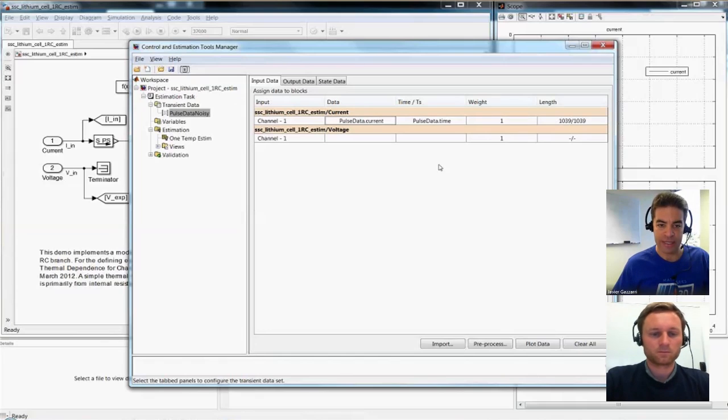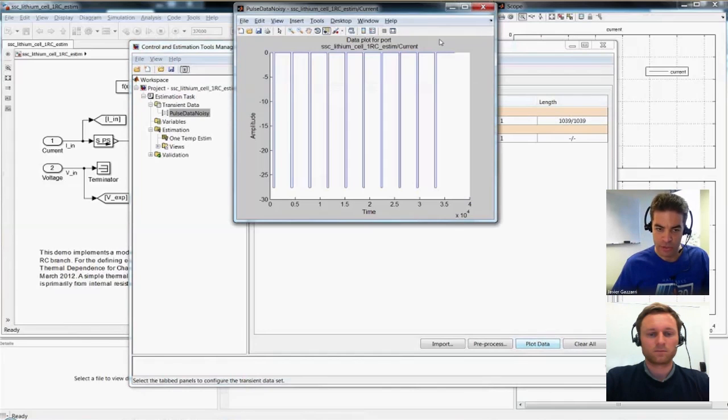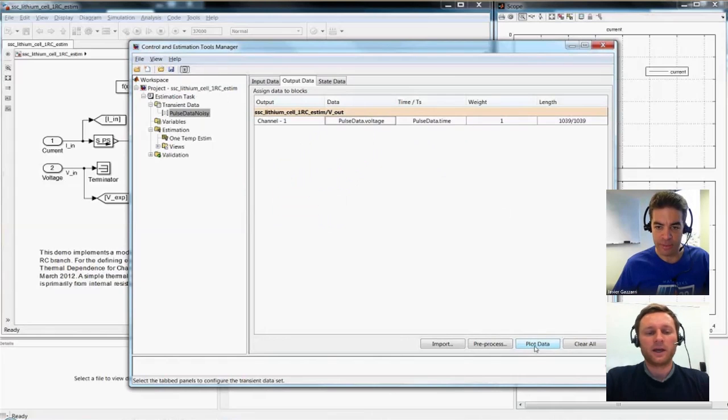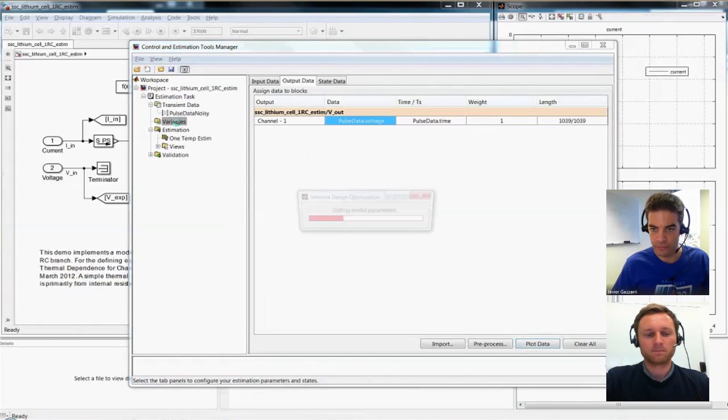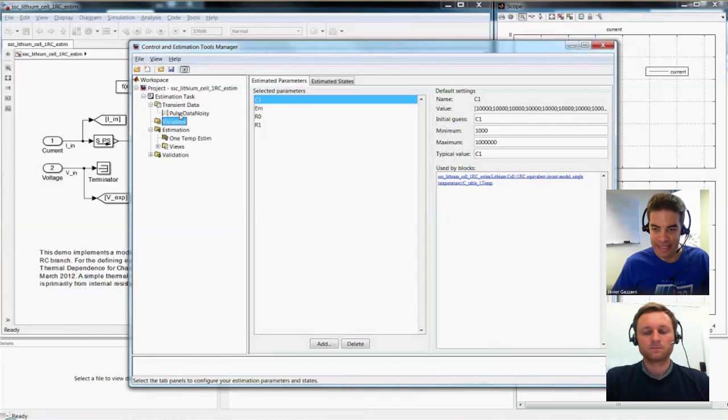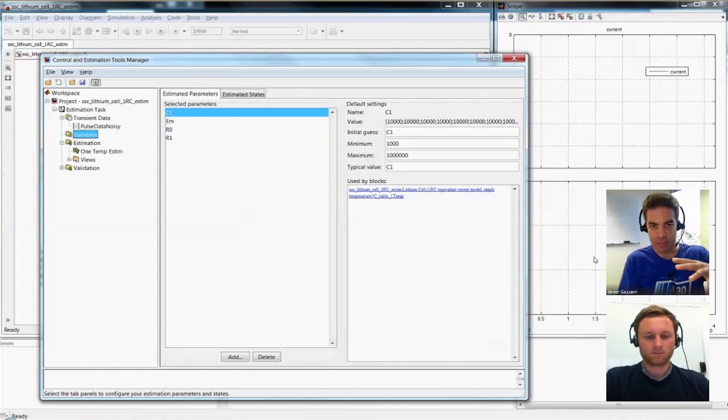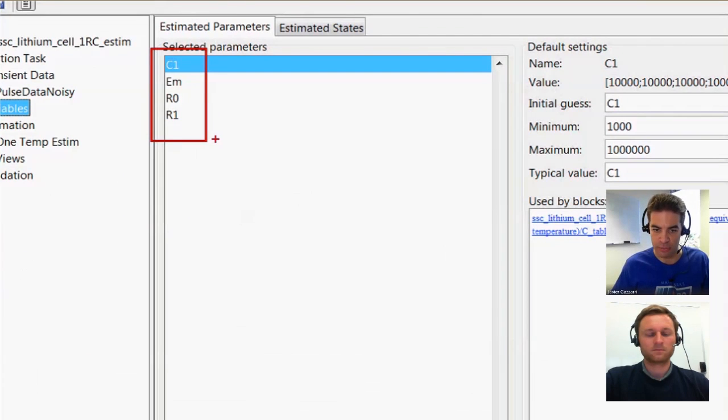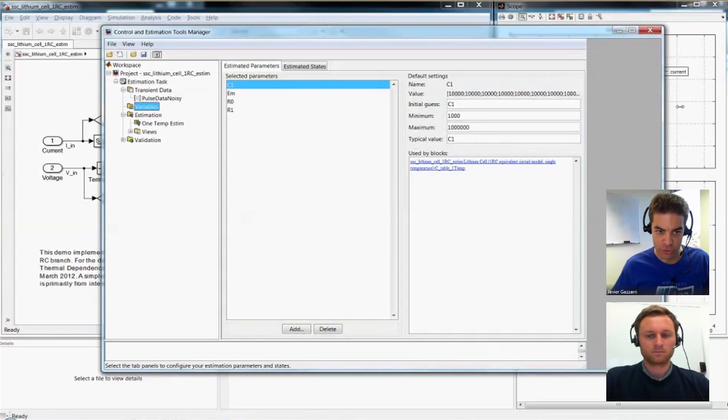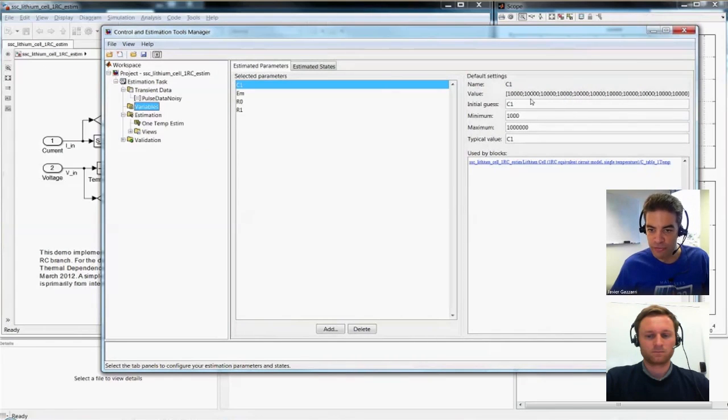So, top right in here, I have the current pulses. Bottom right, I have the experimental response. So, this is current, this is voltage from the experiment in gray, and the simulation, which is the blue line, is at the beginning incorrect, because this is just initial guesses. So, the key here is to use this parameter estimation technique that I was telling you before to parameterize the model so that I can fit my simulation to my experiment. So, this is the graphical user interface for parameter estimation. I need to tell Simulink what was input and what was output.